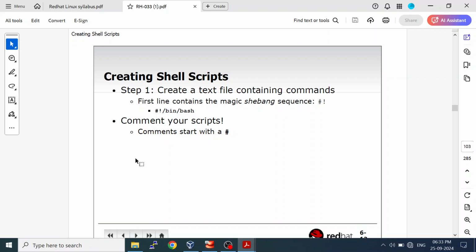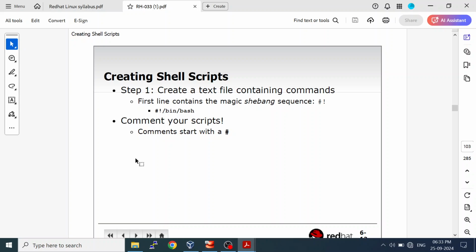Then to give any comment you have to use hash. So when you put hash before any line, Linux will understand it as a comment, not as a command. That's why when we need to disable any line, any command, we don't delete it. We just go and put hash before the line. Understood?